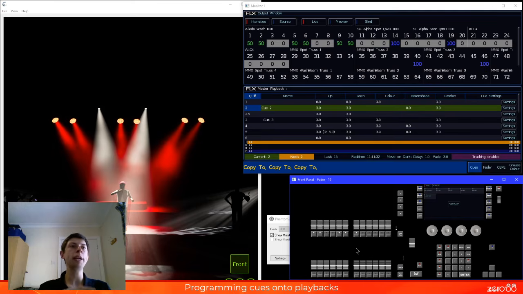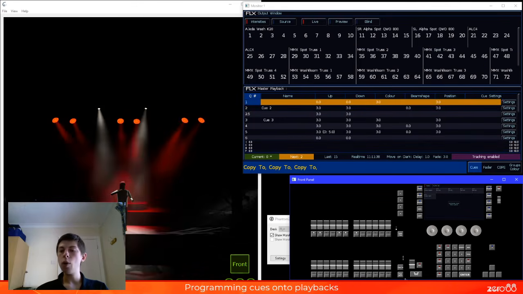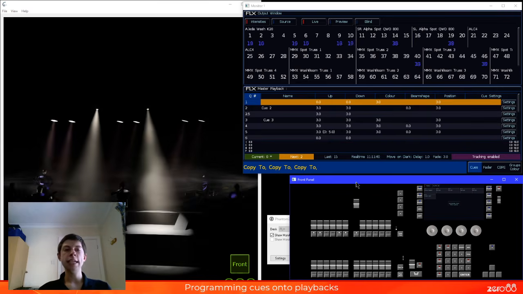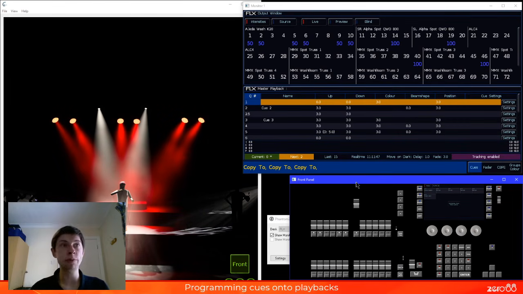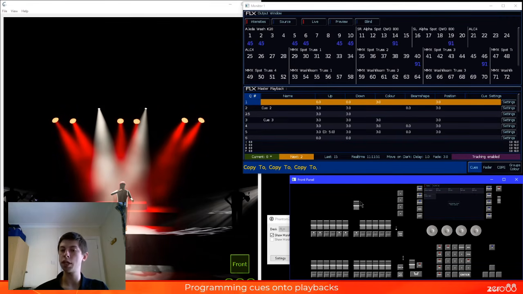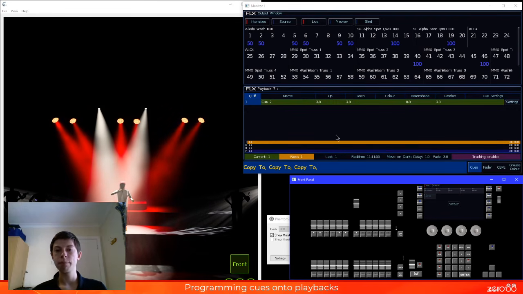So that was a process of copy, type the cue number, tap the playback button, tap where you want to paste it to. And now playback 7 is indeed an exact copy of that lighting state with fade times as well. Of course, if I wanted to go and edit the fade times of the cue that I've just pasted onto this fader, press and hold view, tap that playbacks button, and there we are.